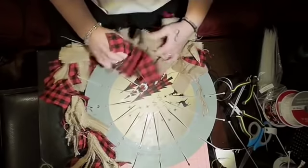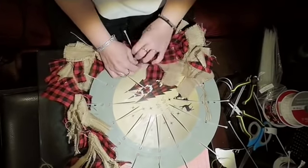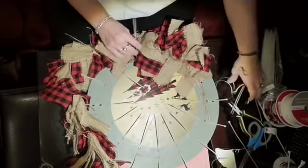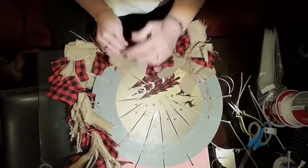We are shamelessly promoting our product here. Well, we have to. Plus, it's easy. Why wouldn't you? Look, you don't even see the zip ties. I just kind of push that apart. It's quick. Beautiful.